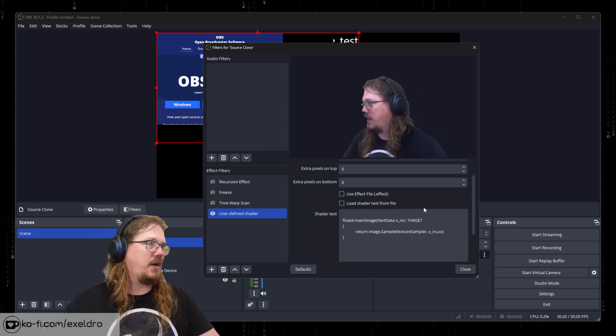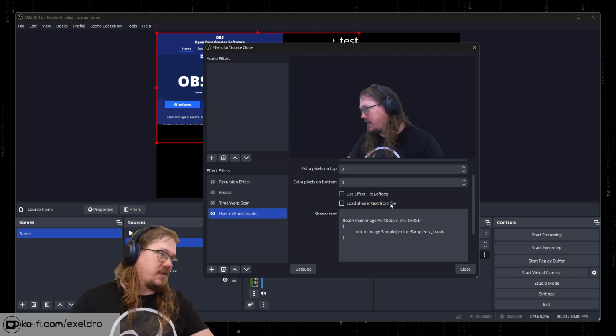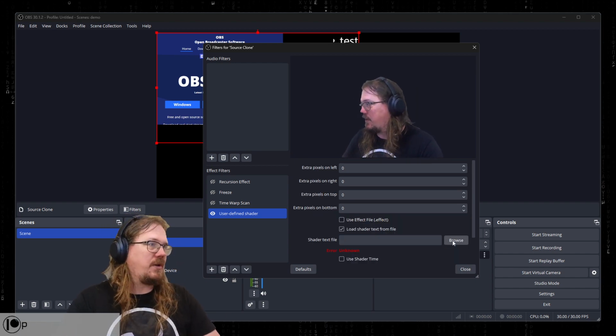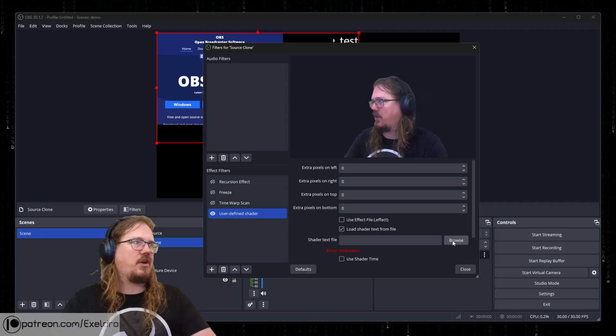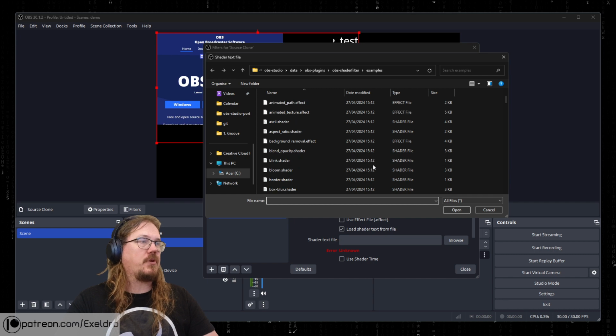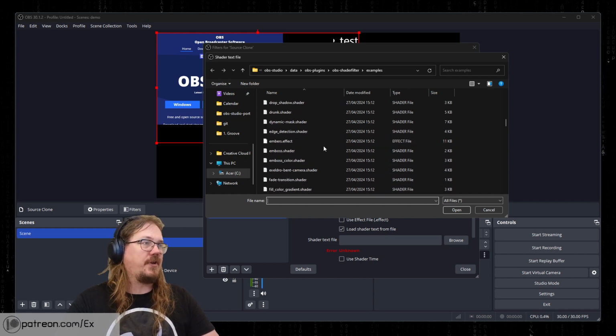So as far as I know, it was not maintained, and so I made my own version and added some effects and things. But you can do a whole lot of things.